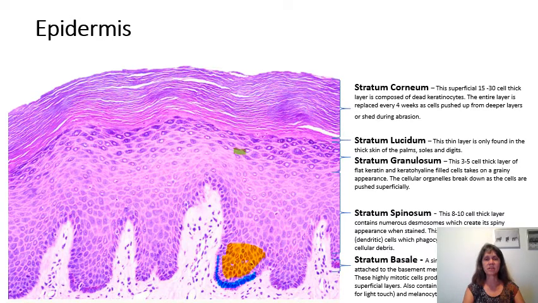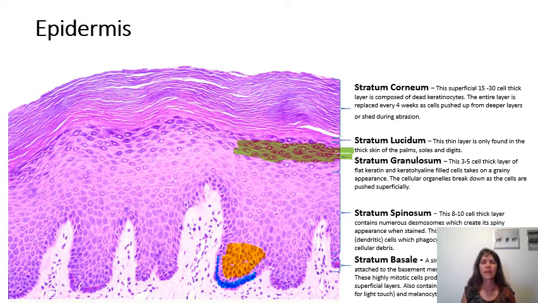And then the next layer of cells within the epidermis is formed by a layer known as the stratum granulosum. You'll notice that the cells in the stratum granulosum tend to stain a little bit darker than the cells just deep to it in the stratum spinosum. The stratum granulosum gets its name because as the cells get to this level of the layer of the epidermis, they have been pushed far enough away from the dermis, where blood vessels are located, that the organelles inside those cells start to break down and start to have a very grainy appearance when they're stained and placed under the microscope.